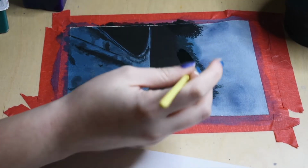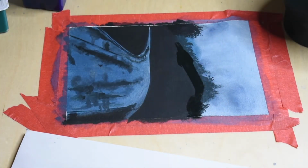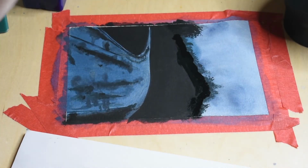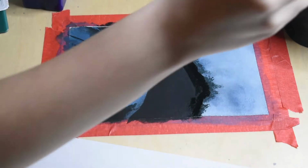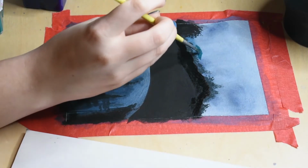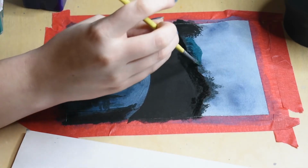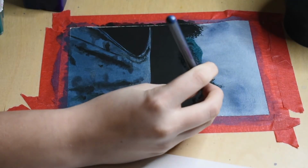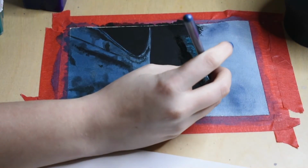And I'm just darkening up that ridge underneath the lighter blackish green trees, just because I noticed a little bit of a gradient that I didn't necessarily want. And I noticed that the mountains were too low. Then I went in with that deep kind of teal color that I used to mix with the black for the trees, just to make that mountain stand out.